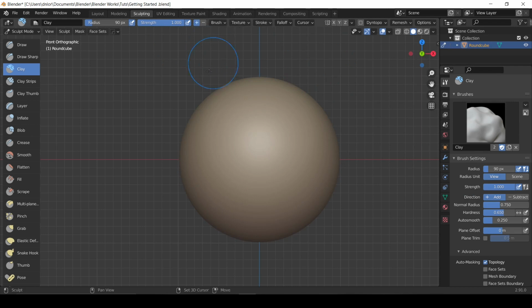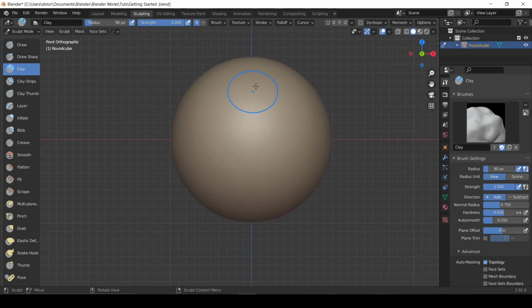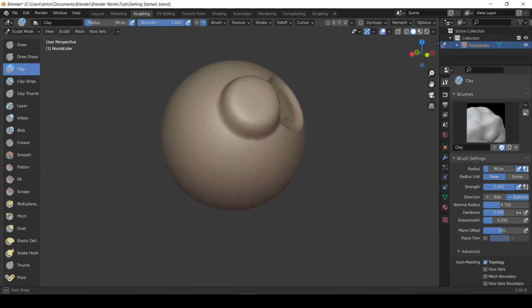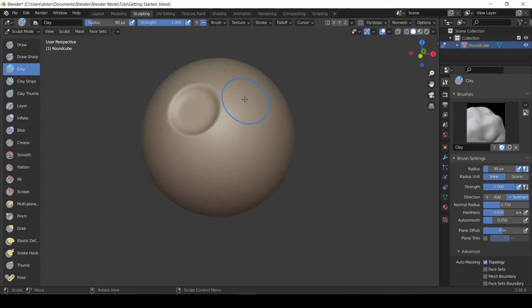Before we even go to the settings, these two things, the plus and the minus here, are the directions of the brush. So right now, plus means it pushes the mesh out, and negative pushes the mesh inwards. Very easy to understand. And the shortcut to toggle between them is to hold control. Right now it's on negative. If I just left click, that's negative. But if I hold control, it gives me the opposite.